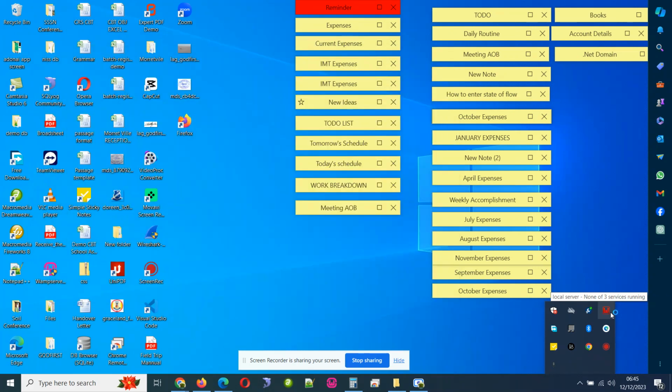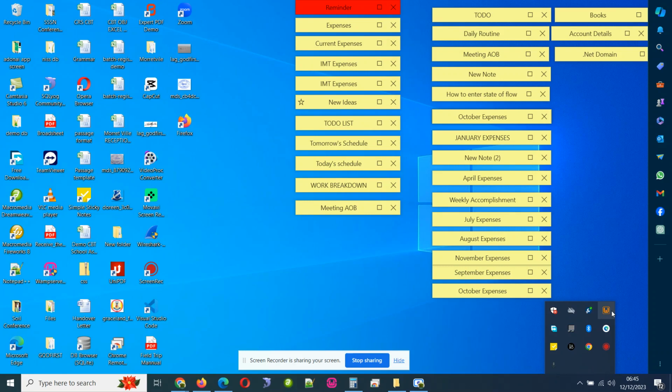From this red icon, it's going to change to orange. That is the process of starting it. After changing to orange, it will change to green. Now it's starting the services. Once it changes to green, it means that the WAMP server is fully running, is now online, is now working, and you can start using it. Also remember that anytime you want to start running the program, WAMP server needs to be on. Sometimes it may take a little time for this icon to change to green, but you have to wait for it to change to green.